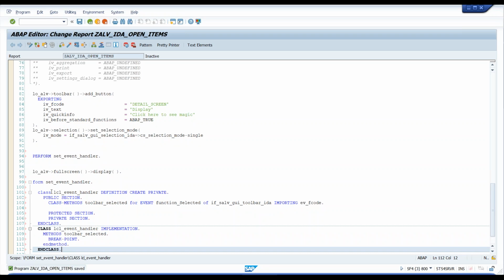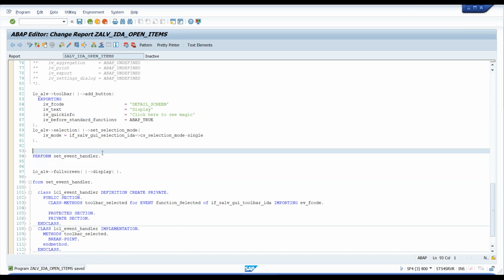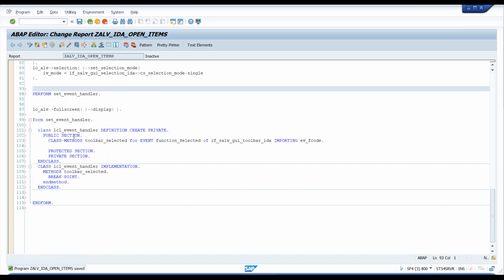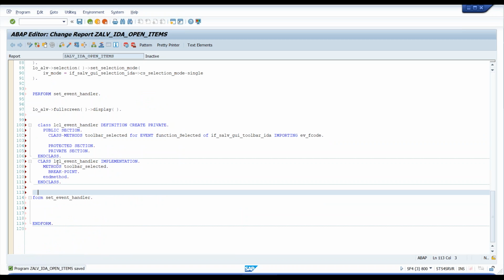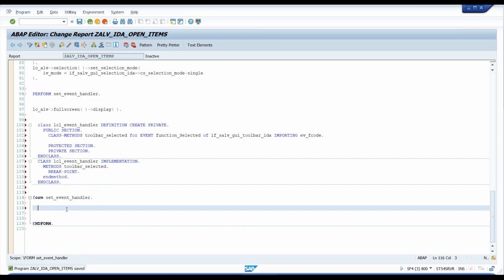That's a very important activity. So let's set the event handler. So this is my handling of event using the class. Actually the class definition is created at the bottom only, directly like this. And in set event handler, we are just going to set the event handler. So set handler, and then my local class, local event handler class.